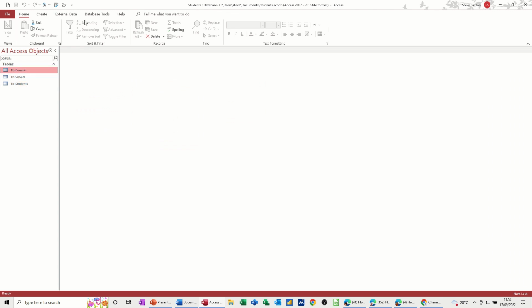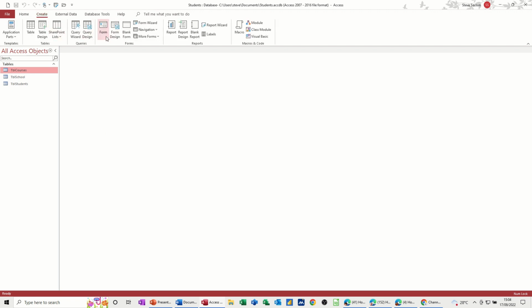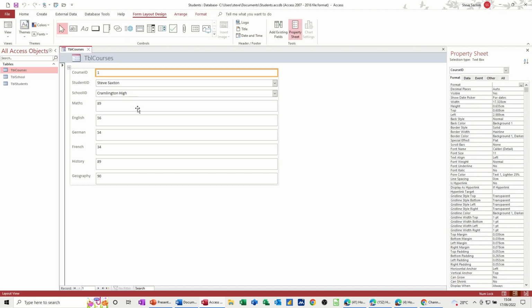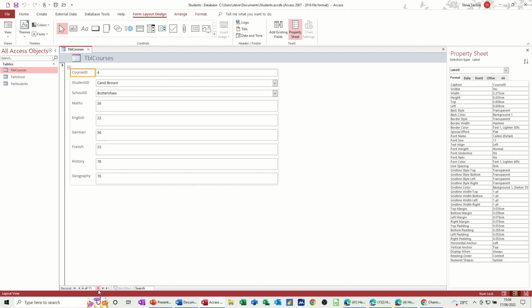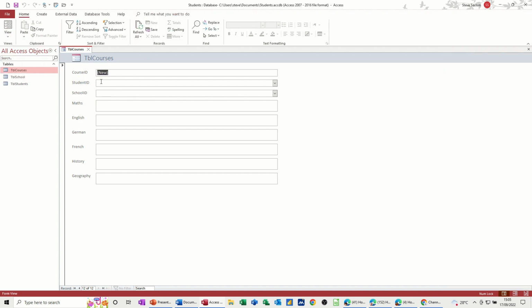If I click on courses and create form, I'm not going to do it myself. I'm going to click on this one so it'll drop it on the screen for you. So that's just a straightforward form that will look at this table, which is not really giving as much information at all. You can just go through each person and see the individual stuff, but you can use that form to input data. If I click on the end one there, you can input data. I just need to go into form view just to get rid of these markers, but that's a new record. Now I don't really want to keep that one because it doesn't really do much for me.